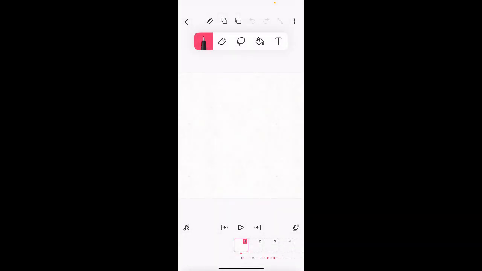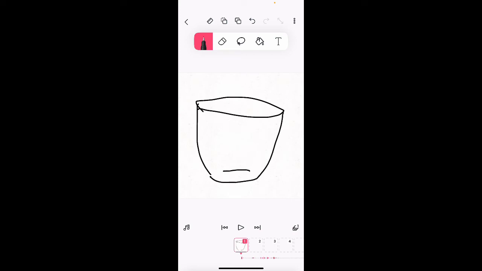Tap my drawing panel. And remember, I am not an artist. I will draw in a glass shape like so. The glass is going to be static, meaning it's not going to change throughout. So now's a great time to just put in a bunch of frames with the glass. All right, so that is enough frames to cover what appears to be all the waveforms looking at the bottom of the timeline. And remember, you can always adjust this later, add or subtract.